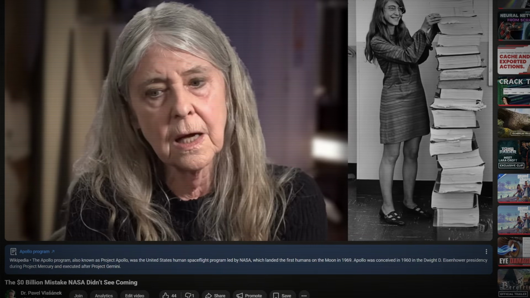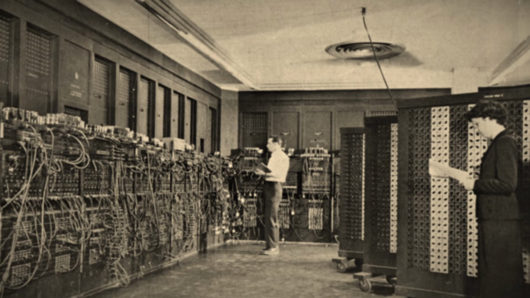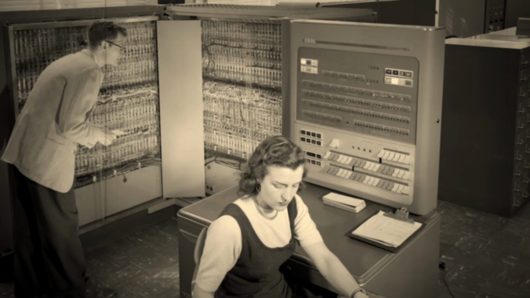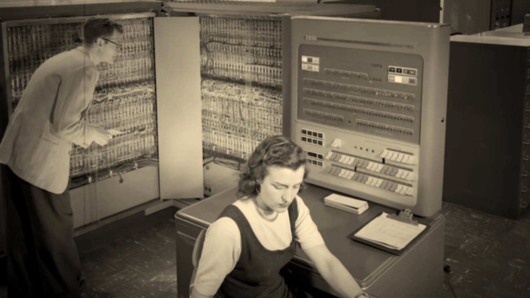So take that 11.8-inch wire and hold it in your mind. Now picture the pioneers of the 1940s and 50s, machines like ENIAC or early IBM mainframes. These computers did not sit on a desk. They took up entire rooms. Vacuum tubes, relay switches, and miles upon miles of copper wire. Think about what that massive scale means for our physical speed limit.